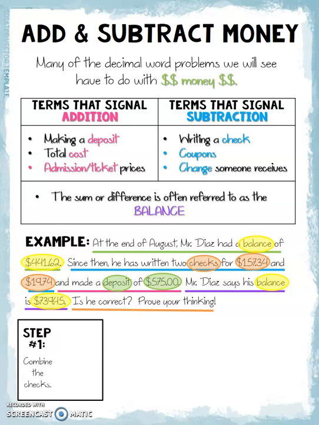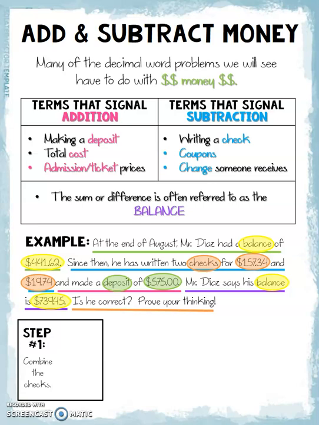Now you might be thinking, but wait, writing a check means to subtract. We are eventually going to subtract this amount, but most fifth graders tell me that they would rather add together both of the checks and then subtract that amount once instead of doing two separate subtraction problems. If you'd rather do two separate subtraction problems, that's totally fine. But if you are somebody who's thinking, yeah, I'd rather add once and subtract once instead, then this may be the strategy you want to use.